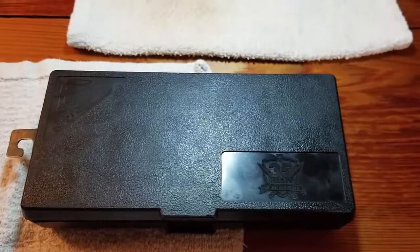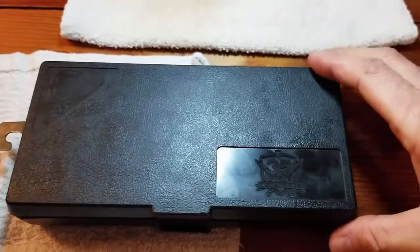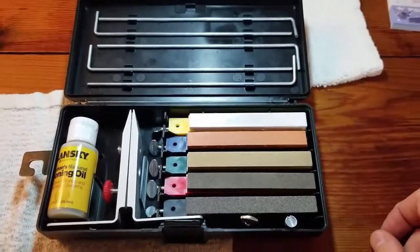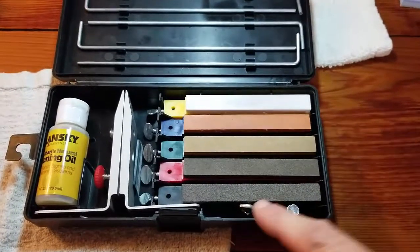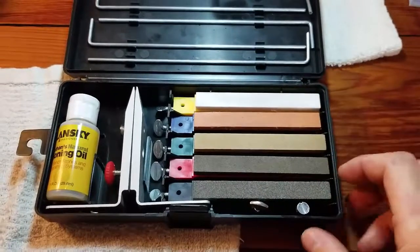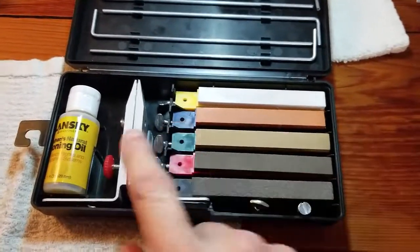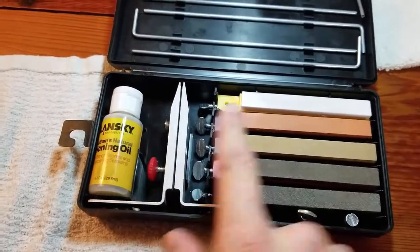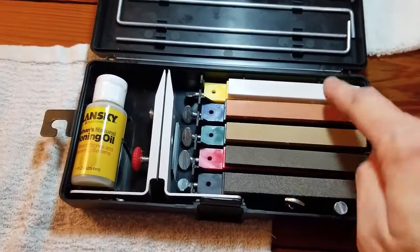Here's the Lansky knife sharpening set that I'm going to use today. And we can see the contents of it. These stones range from coarse to fine. So this is what holds your blade, and this is what cleans your sharpening stones.